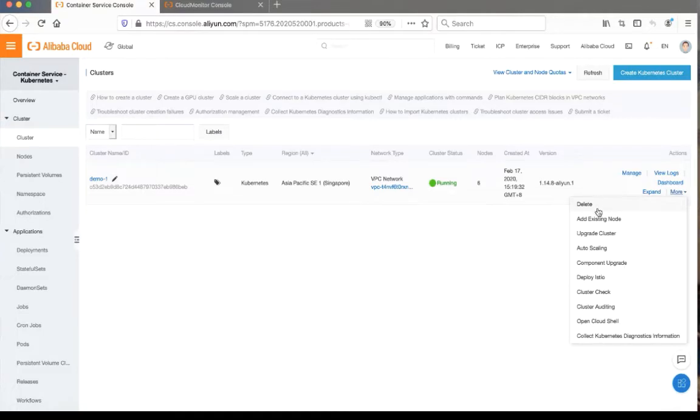You can delete the cluster. You can do the auto scaling. So if you are familiar with Alibaba Cloud, we have a product called auto scaling for the ECS. Now, because the whole cluster was built on ECS, it can leverage the auto scaling very well. If you think the worker node is not enough, you can just call the auto scaling to add more and more worker nodes and master nodes into it. It's very interesting.